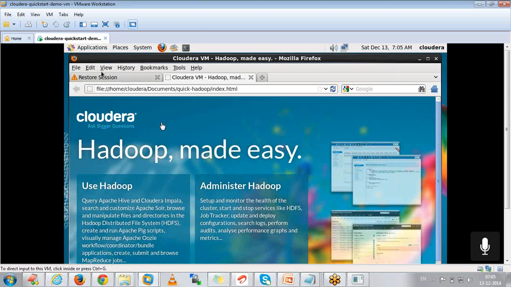Once you power on the system, you open Cloudera Manager and check what services are installed.